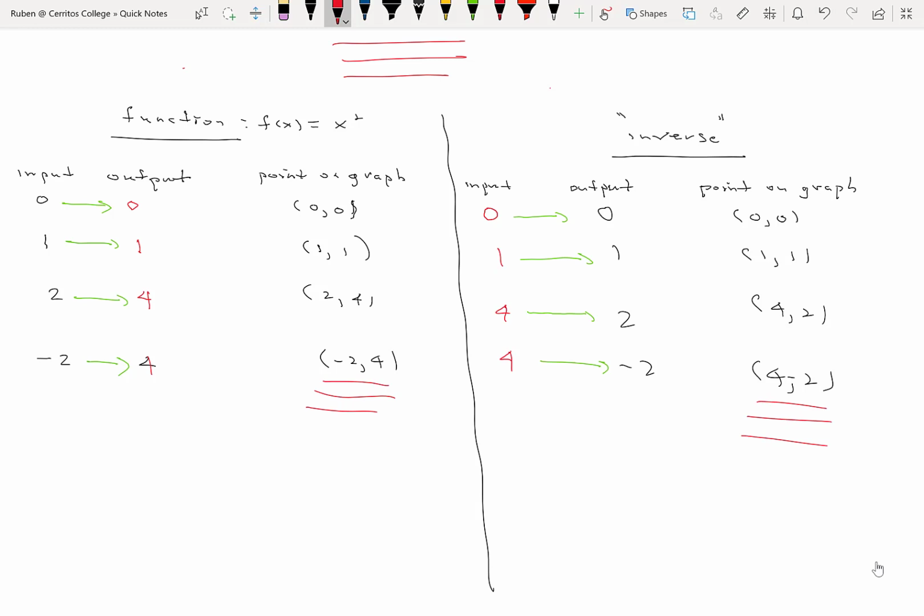The function turns -2 into 4. So if x equals -2, y equals 4. So the inverse, now go to the inverse. The inverse should convert 4 back into -2. Okay, so there's a relationship that you memorized.